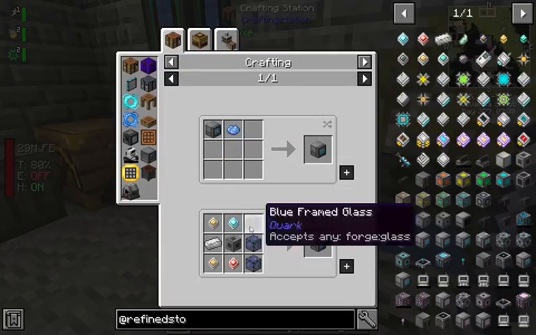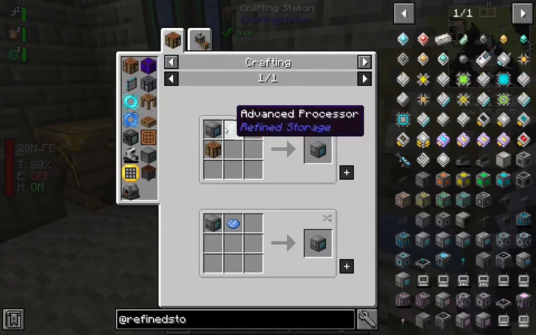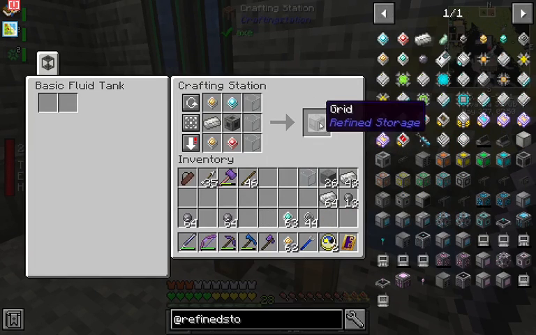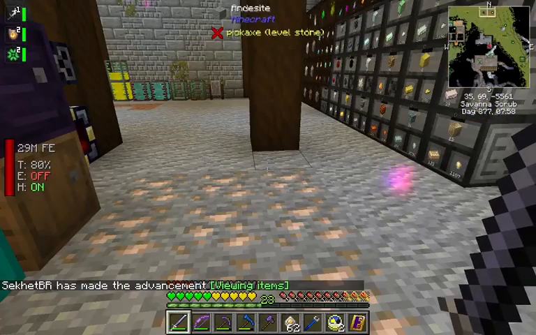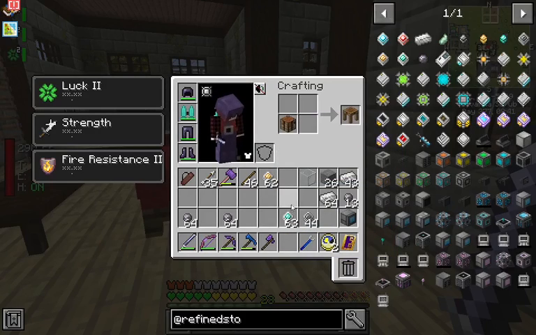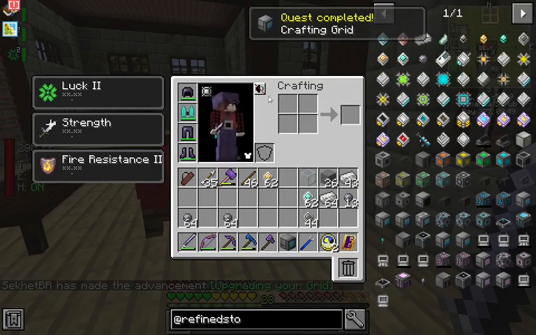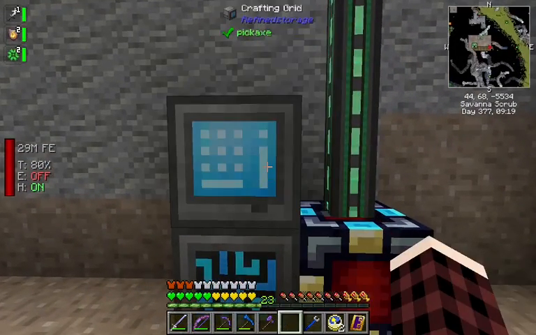And another one of these machine frames. There's our grid. And to make a crafting grid, we're going to need an advanced processor and a crafting table. That should be easy enough. There's our advanced processor. Grid. 1 crafting grid. Nice. Now we're going to put that down right on top of the grid.